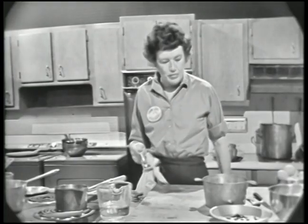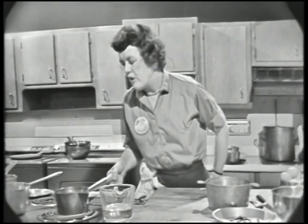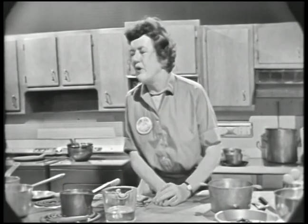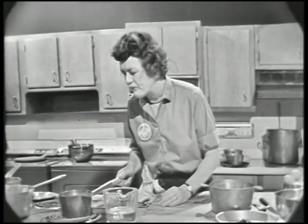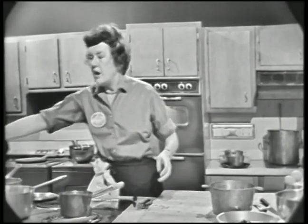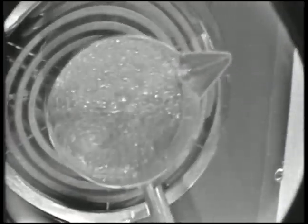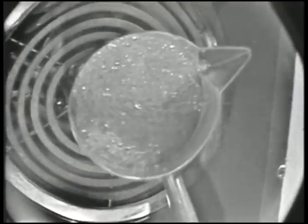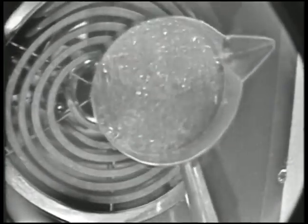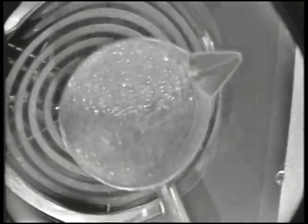And when you get to that stage, you've practically got it. That's when you want to begin looking carefully. And if you'll notice the bubbles now, you will see that they do have that syrupy look to them. At this stage, you want to stay right near it and keep swirling your pan a little bit, because pretty soon it's going to turn into caramel. It's convenient having this wooden handle so you can just shake it around. That's not quite beginning to turn yet.